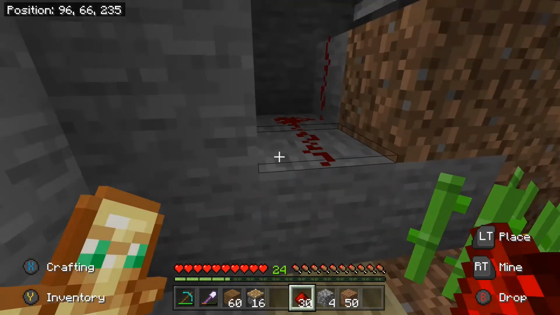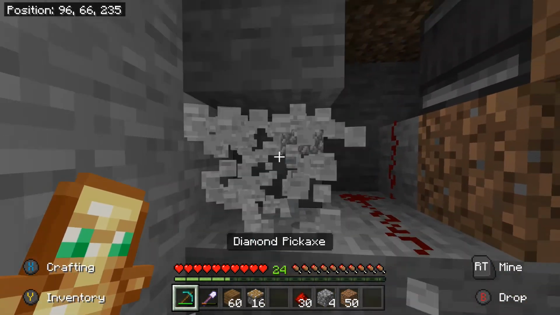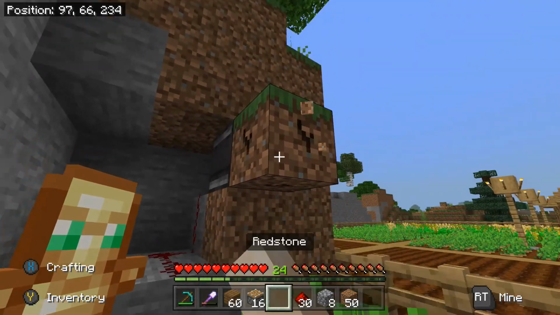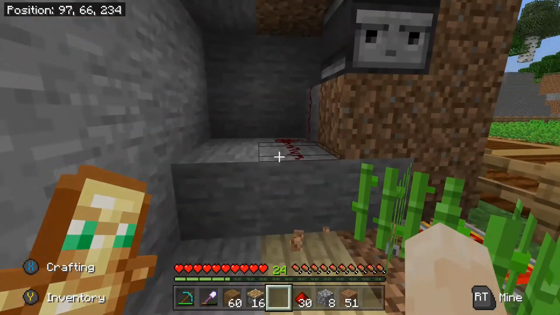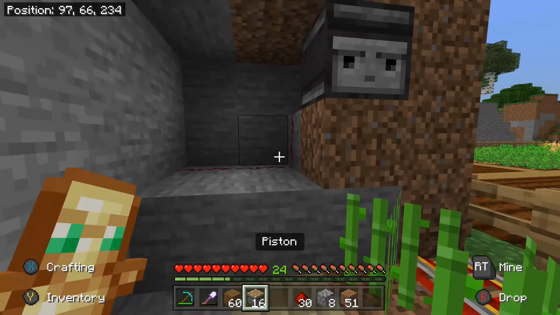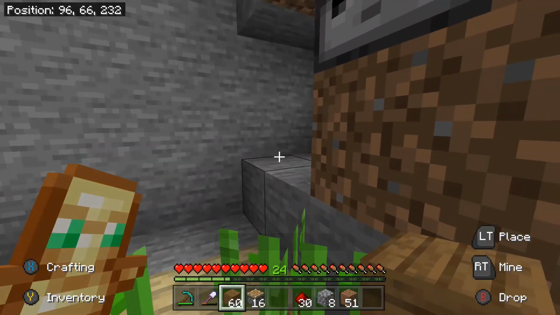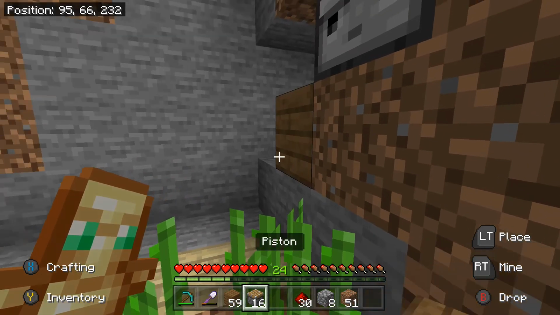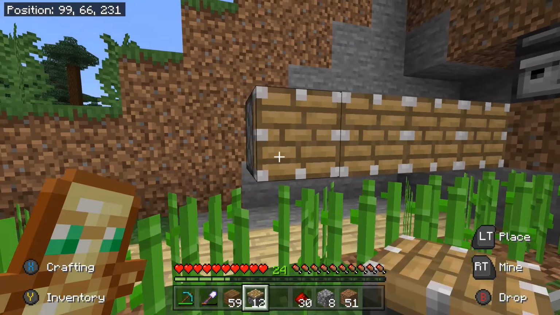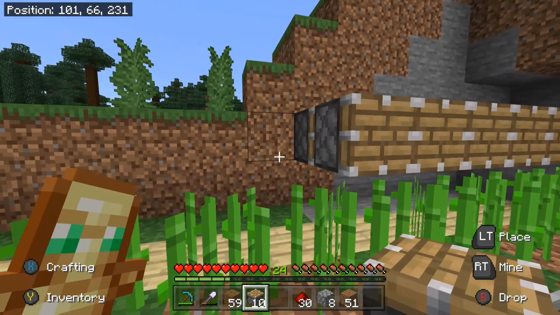Actually, you want the redstone signal to go out like this. What changed? Oh, really? Okay, that's pretty cool. I didn't know it could actually change like that. Okay, you want to go out like this. And then what you want to do is have the pistons where they are like this, on the second block. Not the first block, the second block. Because if you put it on the first block, it will, of course, break the sugarcane. It will not grow again.